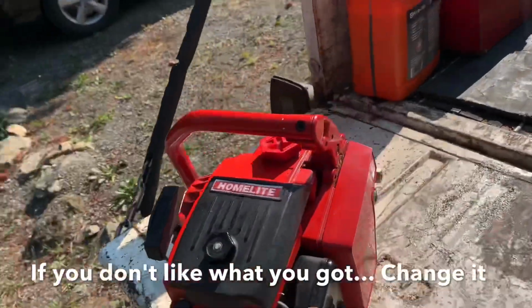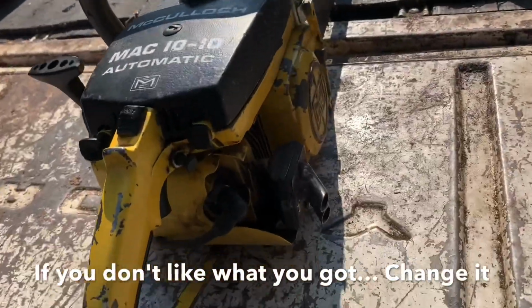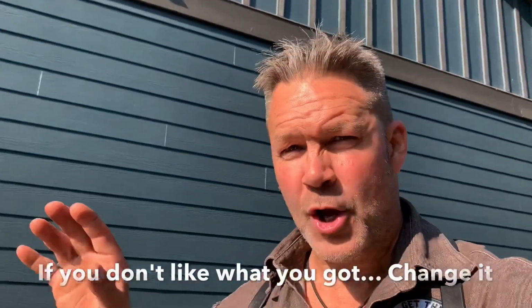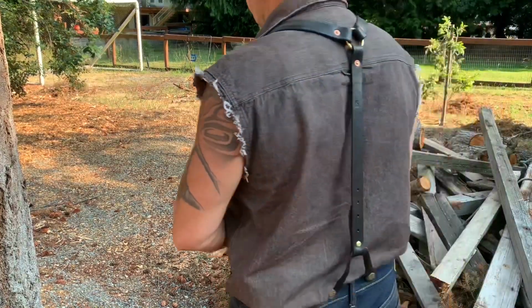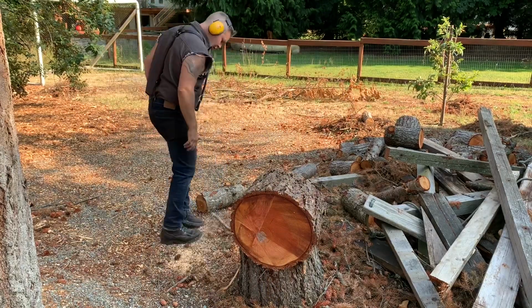This old Mac is just what it is. I took the screen out of the muffler, let her breathe a bit, and it's got a silly little whatever on it. Seems to work okay. Same saws, stock. They're both stock saws. This is gonna be fun. Okay, friends, here's the video I've been wanting to do for I can't tell you how long. Like, I mean, a long, long time.